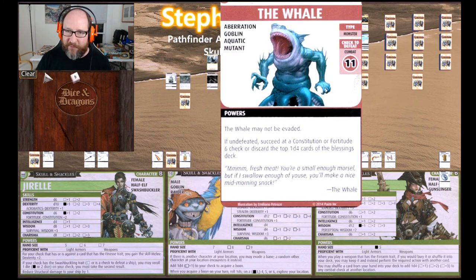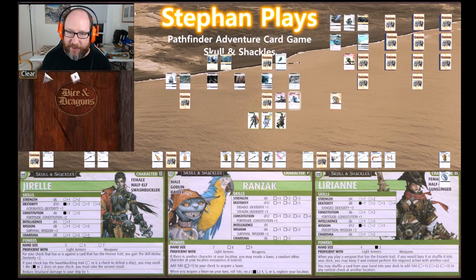The Whale may not be evaded. If undefeated, succeed at a Constitution or Fortitude 6 check or discard the top 1d4 cards of the Blessings deck. Well, that would lose the game right there. He's a combat 11, except that he is also a goblin aberration, so he's a combat 13.